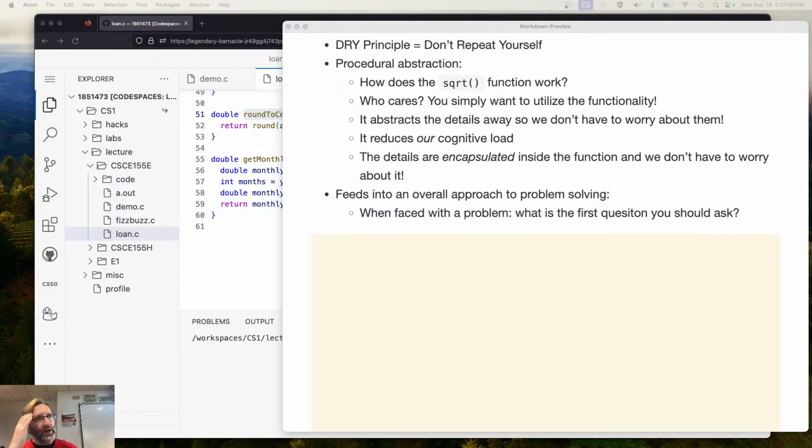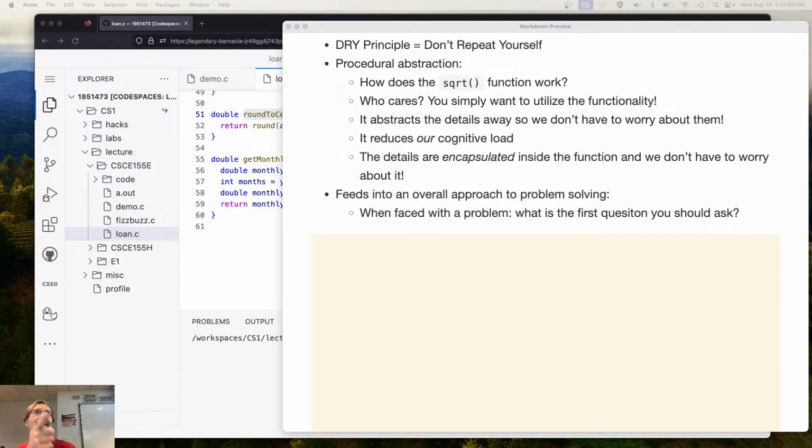So put yourself in a lazy mindset. I don't want to have to work, right? So now I'm faced with this new problem. What's the first question you should ask yourself? What is the problem? Understand the problem, but again, be lazy about it. I don't want to have to work. I don't want to have to solve this problem. How can I make this easier?